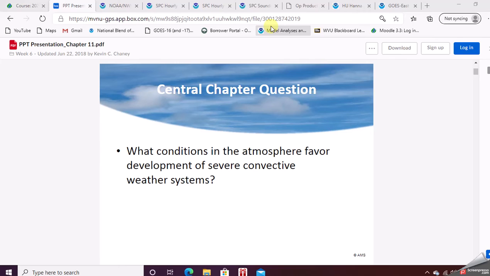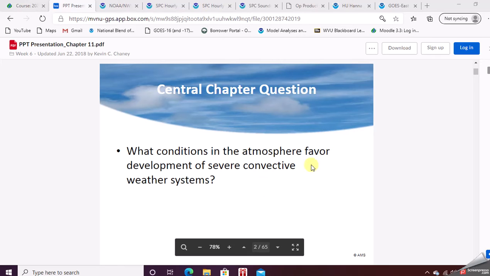Okay, this week we're going to talk about thunderstorms. I love to watch thunderstorms, and particularly to try to understand them. There is so much I don't understand about them. We're going to talk about some of the basics today, some of the things I actually do understand, and hopefully I can get across to you all.